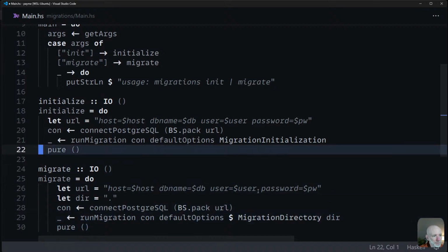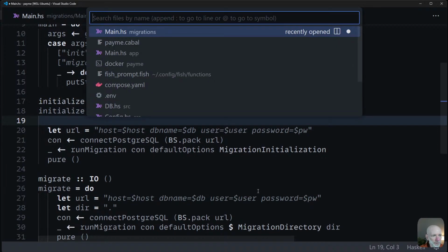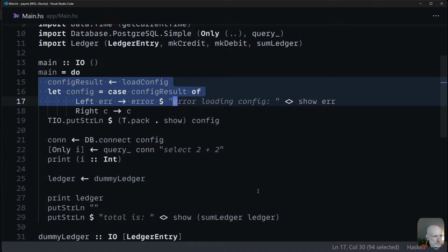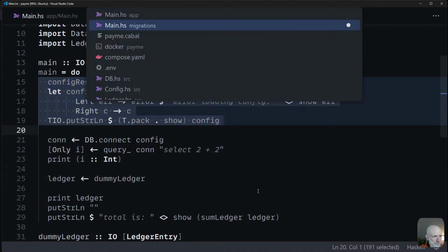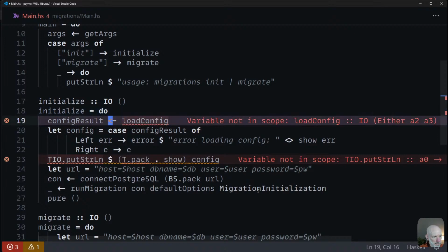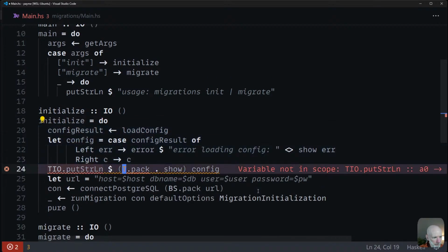Okay. That's really what I want to do. But before we do that, we want to get a config. So in the other main, we have this thing. So loadConfig, it comes from there. And now we have a config. And what do we do with the config?